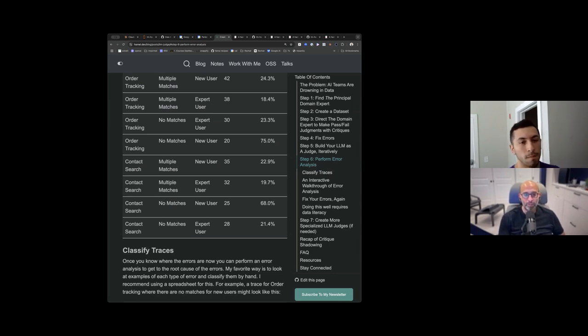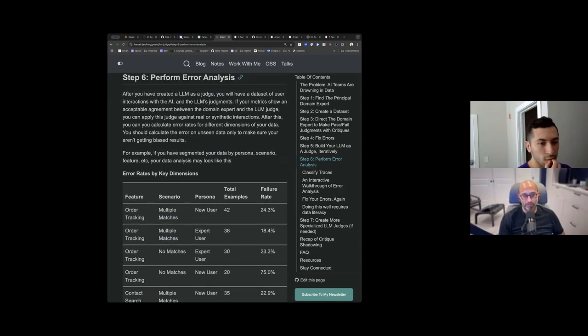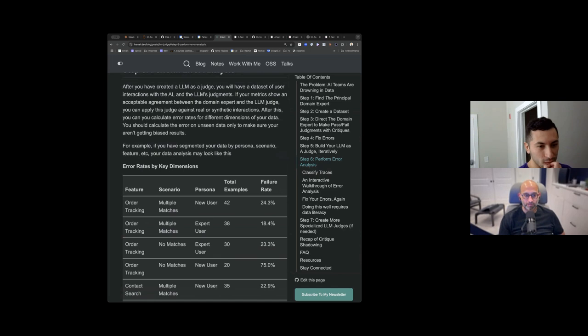Maybe there's something that is not a feature scenario persona. Maybe there's some other dimension that makes sense. I was just trying to give people an example of how you can think about it. The feature scenario persona is something that did really stick with me, just getting yourself thinking about the different use cases of how a program might be used. It seems pretty useful. I'm definitely going to be playing around with that.